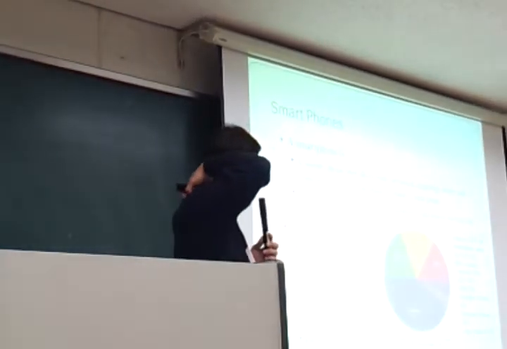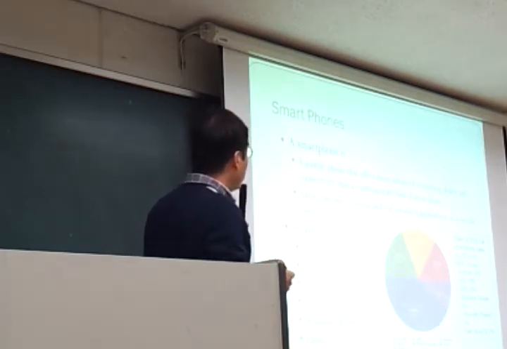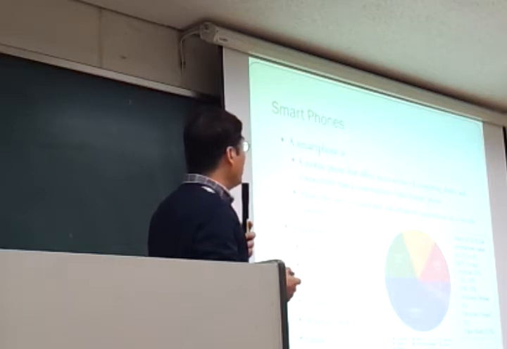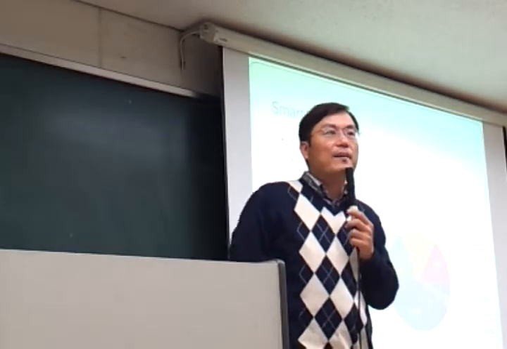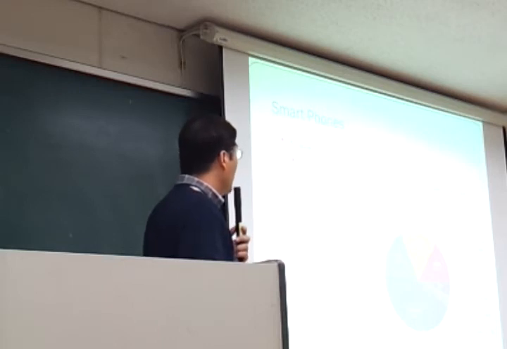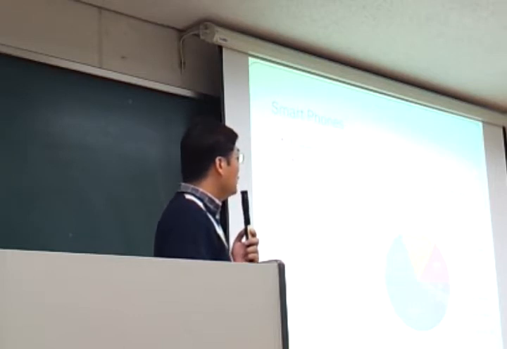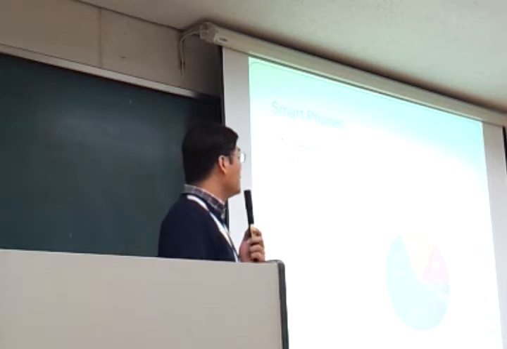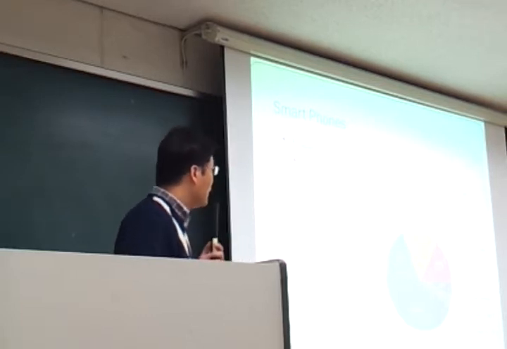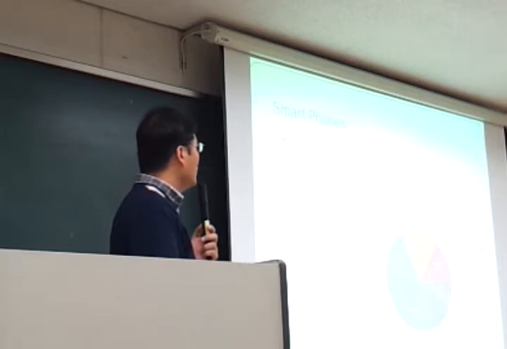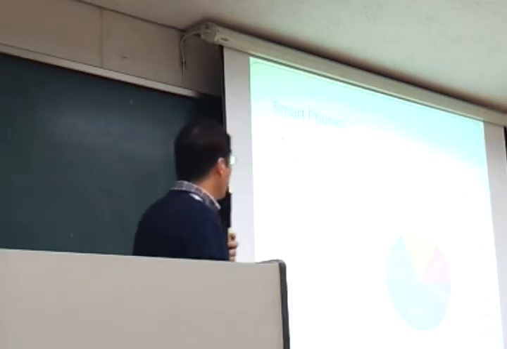So, what's a smartphone? I guess almost everybody has a smartphone. It's a mobile phone that offers more advanced computing ability and connectivity than a contemporary basic feature phone. Okay, so, of course, this is a very broad definition. One important thing is the user can install and run your own advanced applications. So this ability actually makes it like a very small computer, and the smartphone market is actually eating up the PC market. So we can see that gradually the PC market is going down.